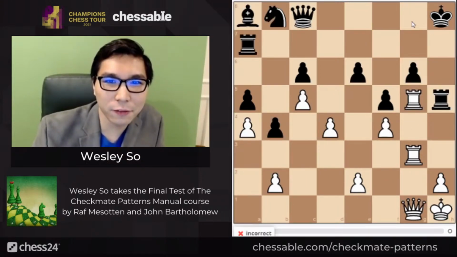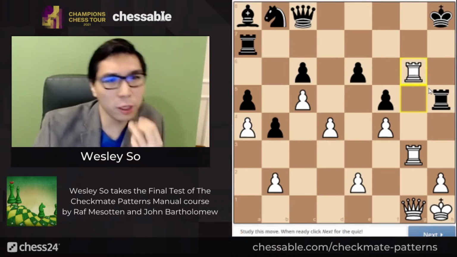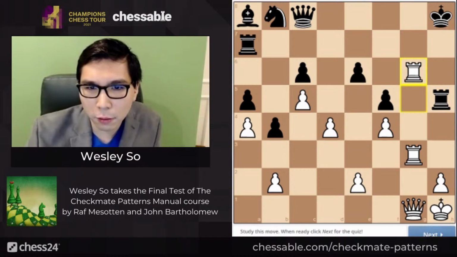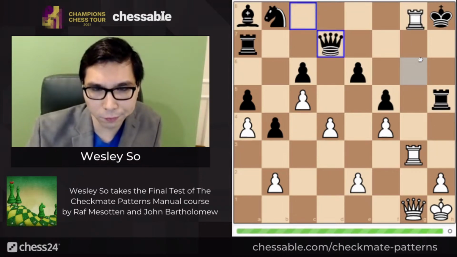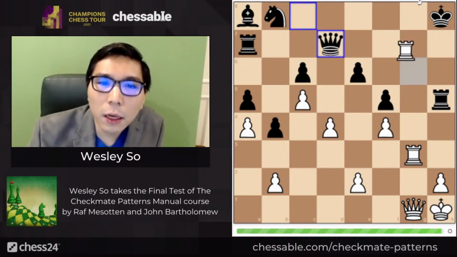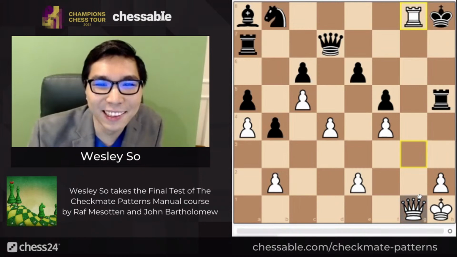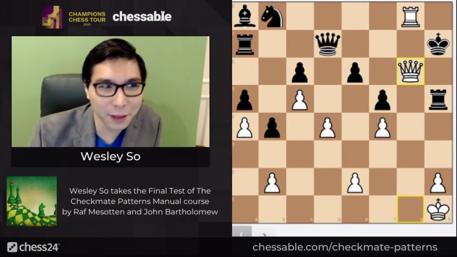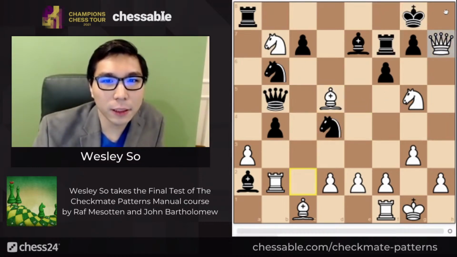Rook h5. Rook h5 is wrong. Okay. I guess rook h5 should be enough to win. But rook h5 is not mate because black has rook h7. So I guess that's why the computer was not happy with what I gave. Rook h8, sacrificing a rook. Very nice, very nice. Checkmate.